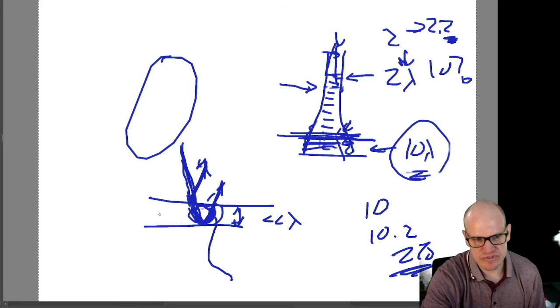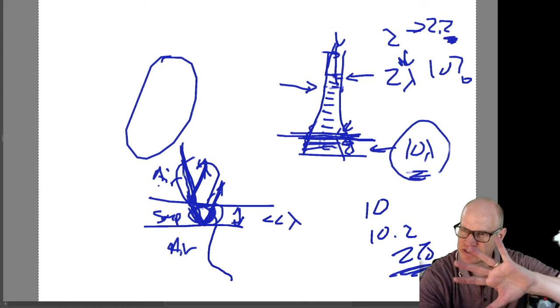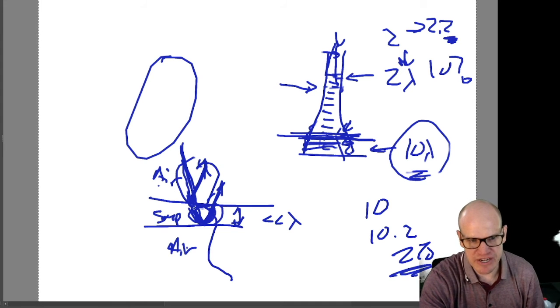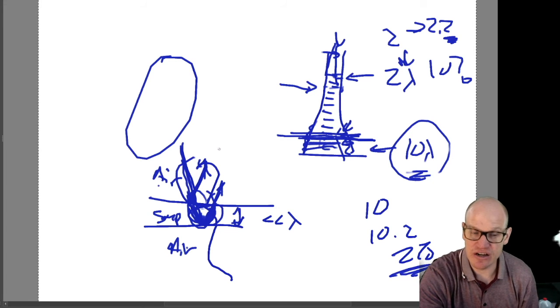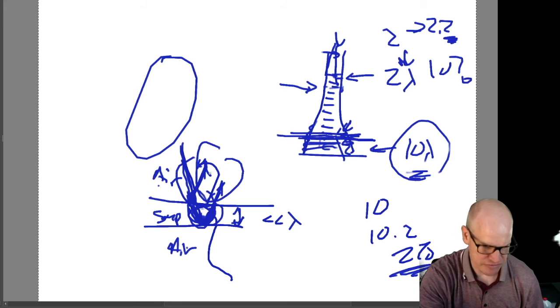Here's your soap, with air up here and air down here. If you go from air to soap, which is what you have with this reflection, it flips the wave over. If you go from soap to air, the wave doesn't flip over, which means it's directly out of phase immediately. There's no effective change in the wavelength there, and so it automatically comes out as destructive interference.